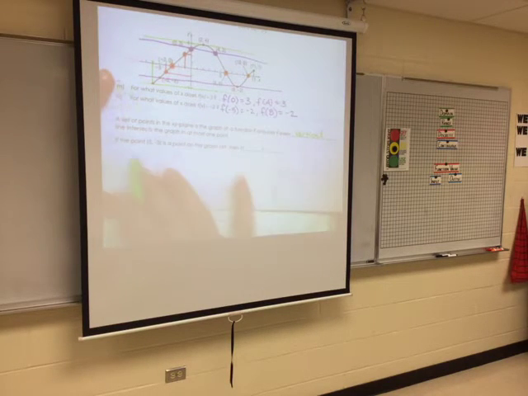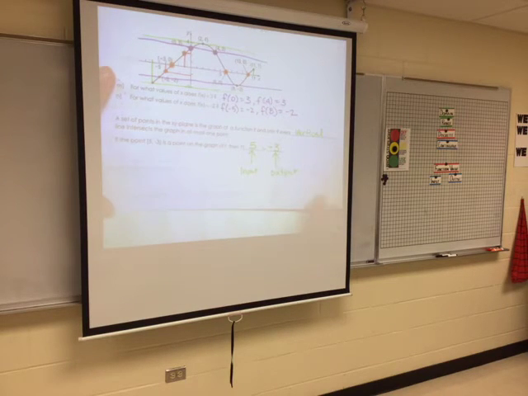Finally, it says if the point 5, negative 3 is a point on the graph of f, then f of blank equals blank. So here, this is my input. This is my output, right? So which of these is the input, 5 or negative 3? 5. So f of 5 equals my output, negative 3. F of 5 equals negative 3.